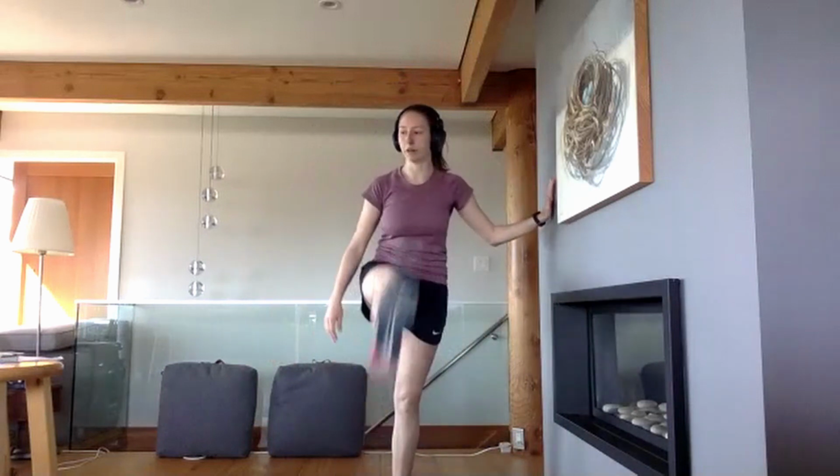If you want to hold on to a wall for balance, we'll just do some leg swings to start off with. Getting the legs warmed up, we'll do leg swings forward and then sideways and then swapping to the other leg.